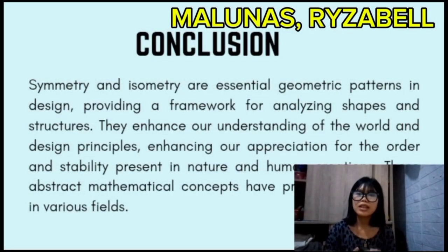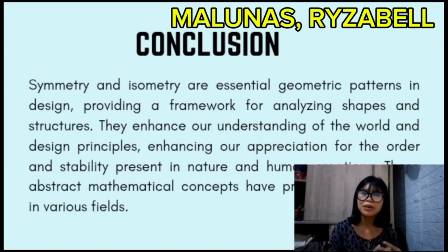Conclusion: symmetry and isometry are powerful tools for understanding and creating visually appealing and functional geometric patterns. They provide a framework for designing and analyzing shapes and structures, and these principles are fundamental to both the aesthetic and structural qualities of designs. Spanning from natural forms to architectural structures, they are not merely decorative elements but contribute to the overall functionality and stability of objects.